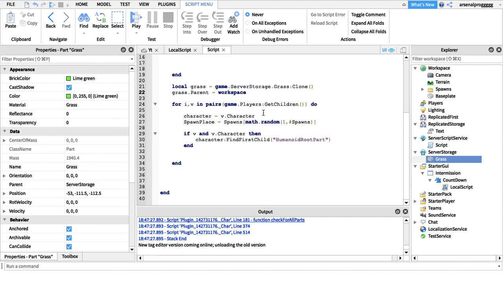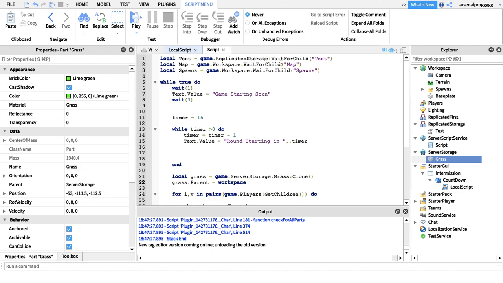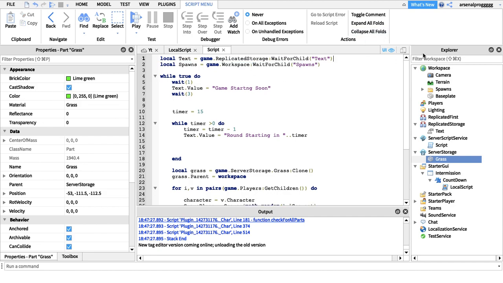And now, we'll go and just destroy that quickly. Do we even have a map? I don't know.